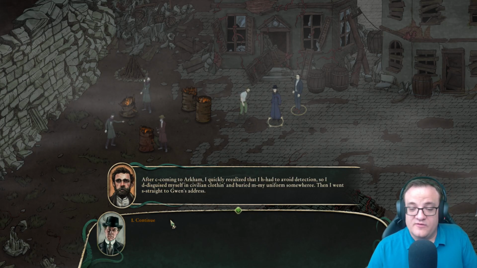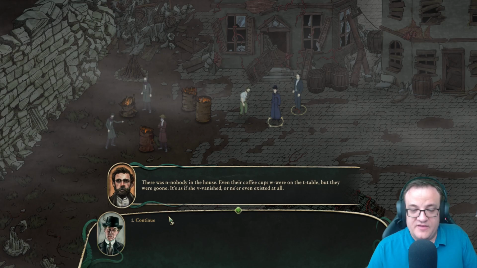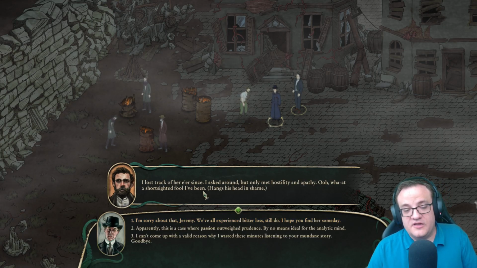After coming to Arkham, I quickly realized I had to avoid detection, so I disguised myself in civilian clothes, buried my uniform somewhere, then went straight to Gwen's. There's nobody in the house. Even the coffee cups were on the table, but they were gone, as if she vanished. Lost track of her ever since.